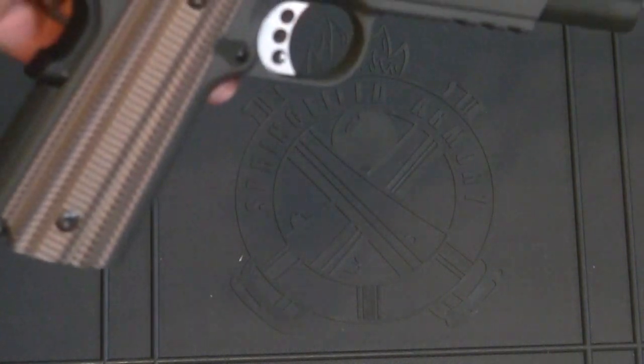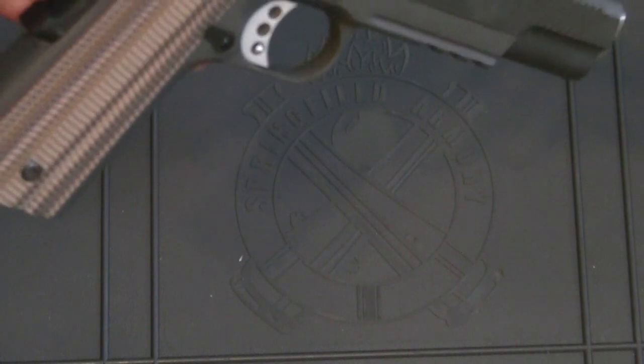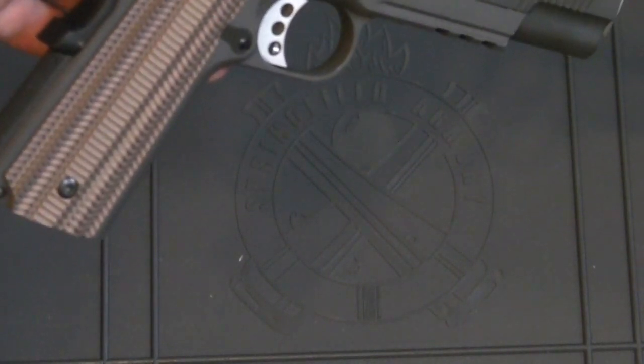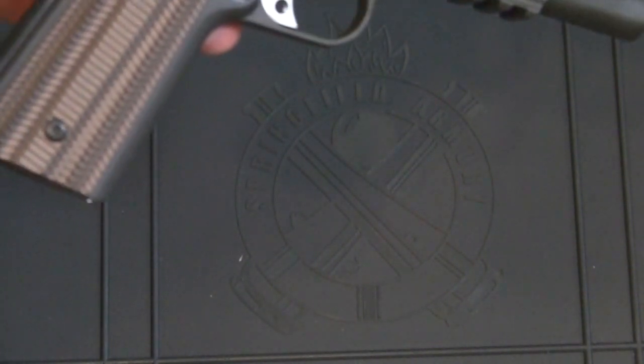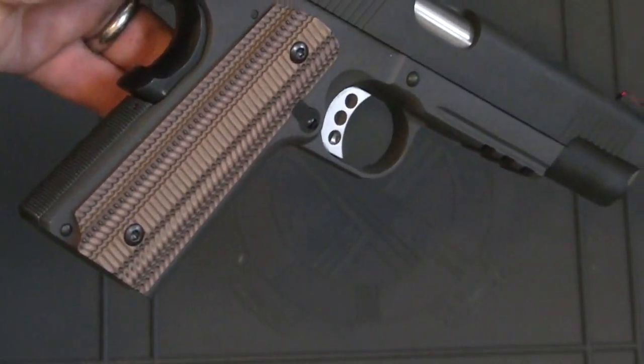Really, I don't have a whole lot to complain about. Obviously, when you're looking at these kind of 1911s, it's heavy, so it depends on what you're looking to use it for, what your purpose is. What this primarily is for me is a range gun, so weight's not a big deal.